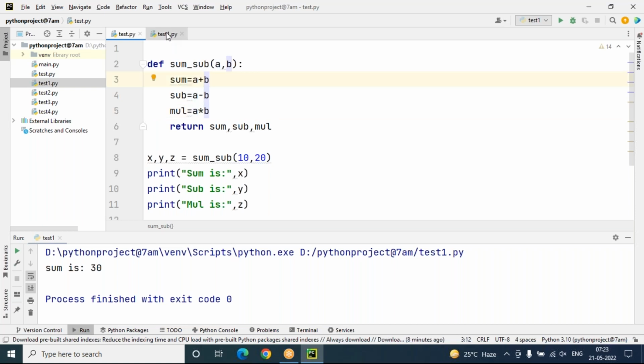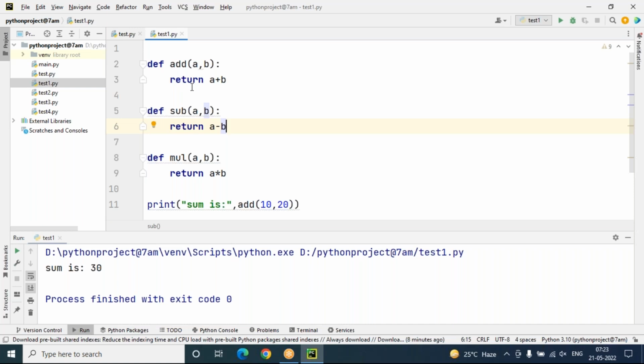That's not correct. So if you go through this approach, this is perfect, because we split the code completely: addition of two numbers, one function; subtraction of two numbers, one function; multiplication of two numbers, one function. In this, whichever function you really need, only that function you call. The remaining you can ignore, because no process will happen. If you don't call a function, it will not work, and it does not take any process internally. This is a good approach.